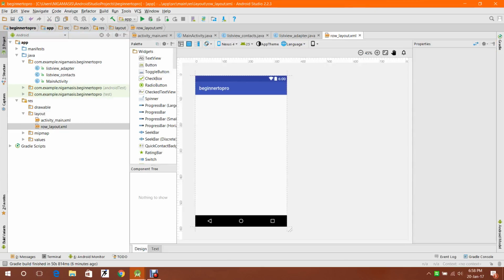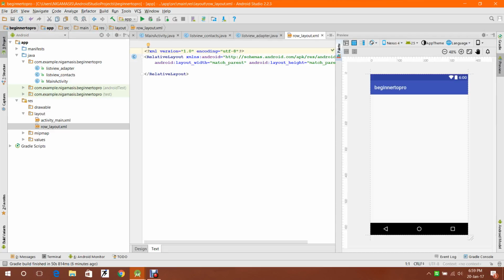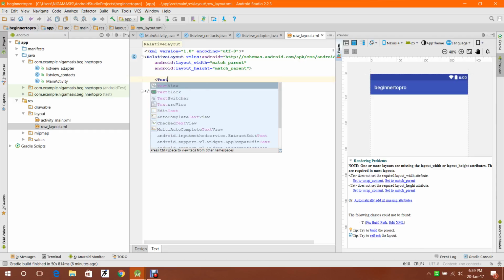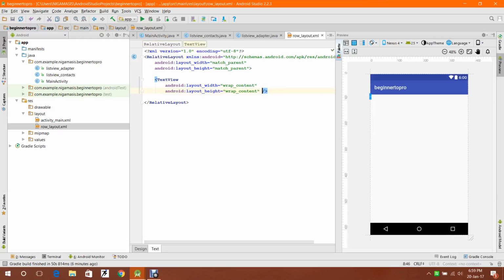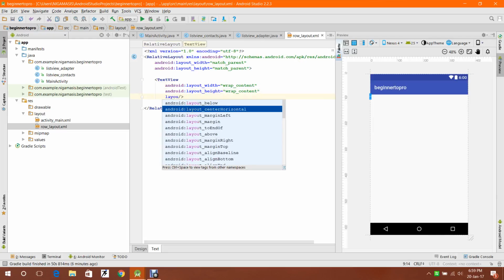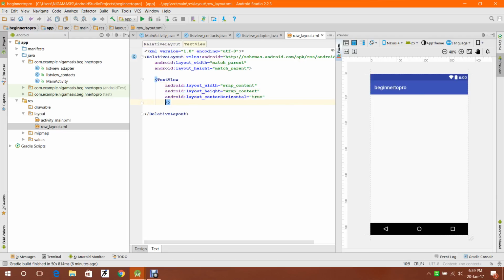Here I'm going to create a text view first. Text view, wrap content, center horizontal true, and separate it by 30 dp, and the text is names.